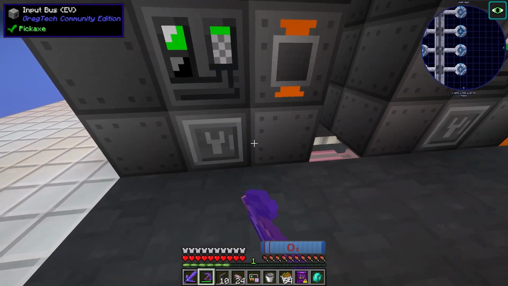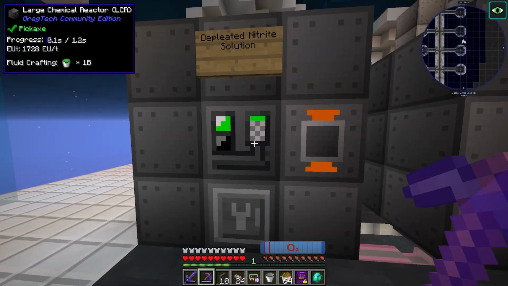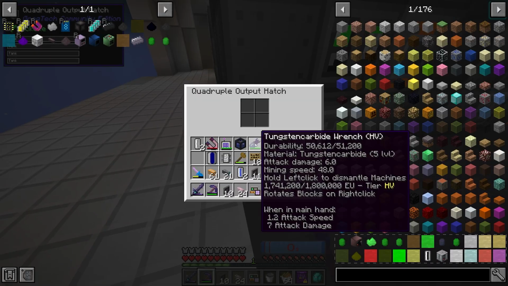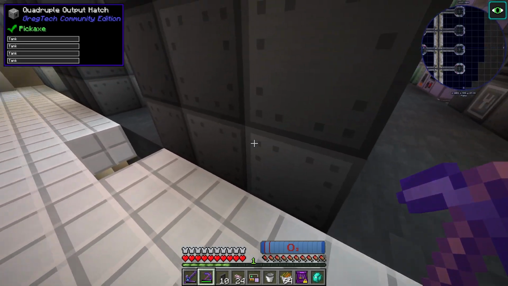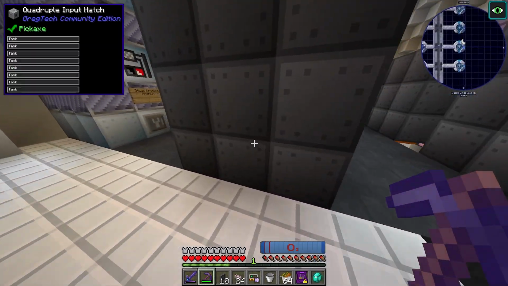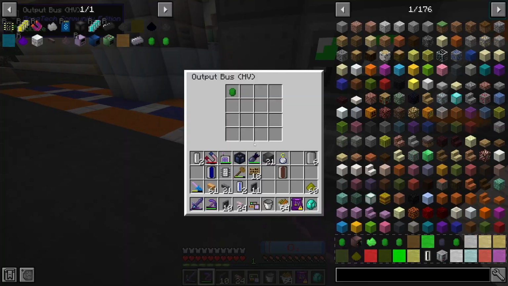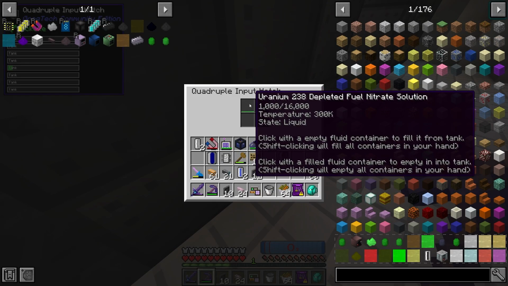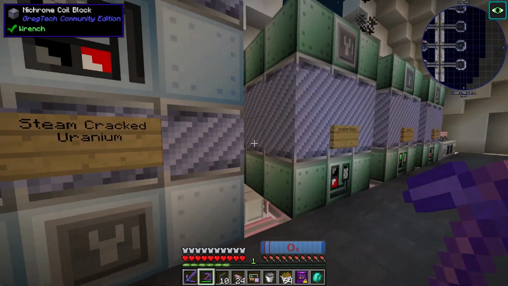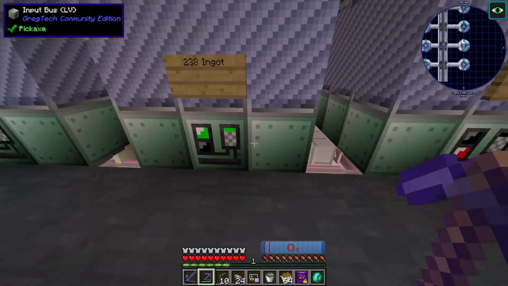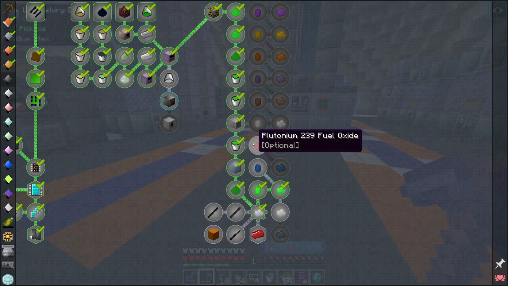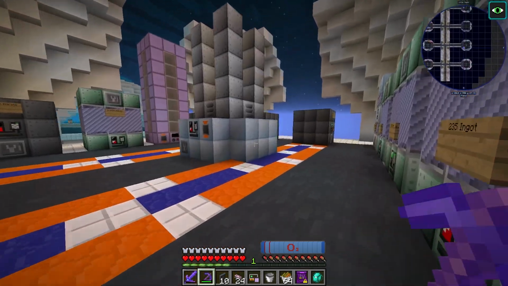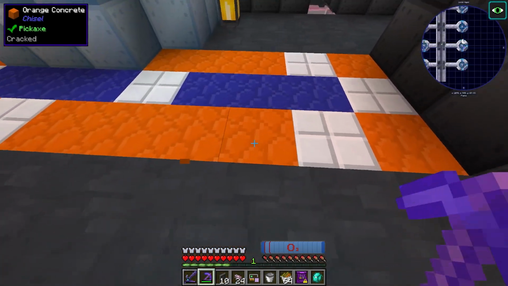You're getting output, you're going into here. This might become our bottleneck. And then you're going into here. Love that, love it. Okay, sick. So this is pretty quick, which is exactly what we want. So the electrolyzer is the slowest bit, which is fine, because the thermal centrifuge is probably going to be the next slowest bit.